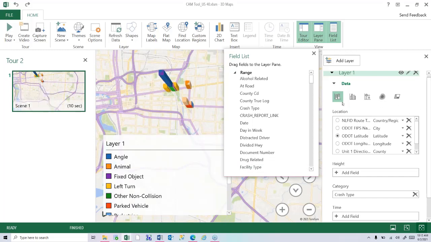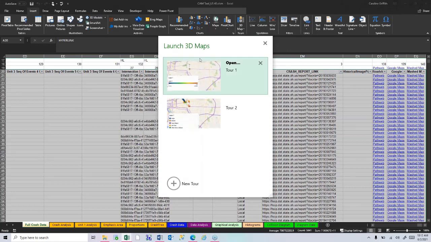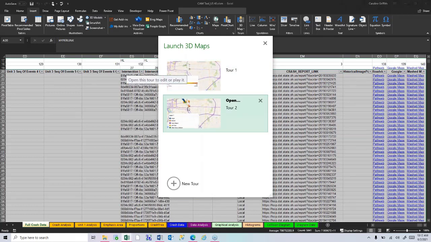Something that's also neat about this is as soon as you exit out of this, so okay, we're done here, you don't have to click save or anything. As soon as you exit out of it, and as long as this full data set is still selected, you can go up here to 3D map. And instead of clicking on the main box, if you click this little down arrow and open 3D maps, it brings up the quote unquote tours that we have done. So this one has the heat map and this one has the bar charts.